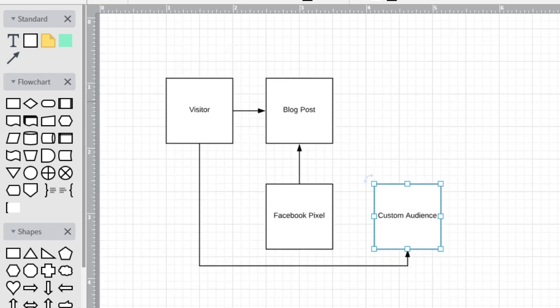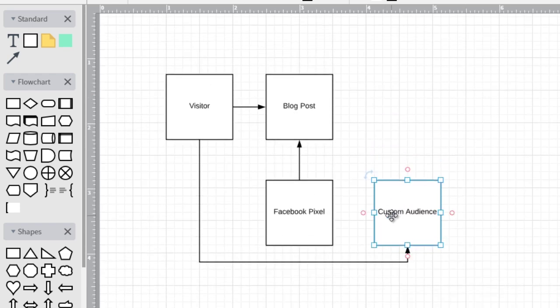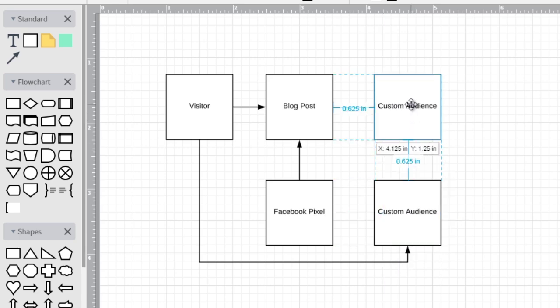Now, this custom audience is going to allow us to say, okay, anybody who visits this page is now added to this audience here. Now, why do you need an audience? Well, you need an audience because when it comes to trying to put ads up, so let's put this up. Let's do a Facebook ad. We have to find a way to show this ad to this audience. So obviously from the custom audience here in the Facebook ad here, directionally, we are going to show the Facebook ad to anyone who visited this blog post.